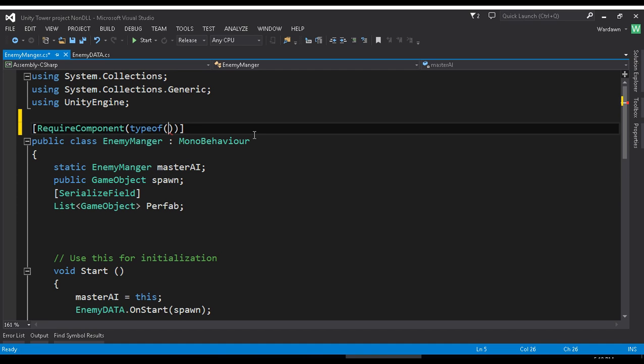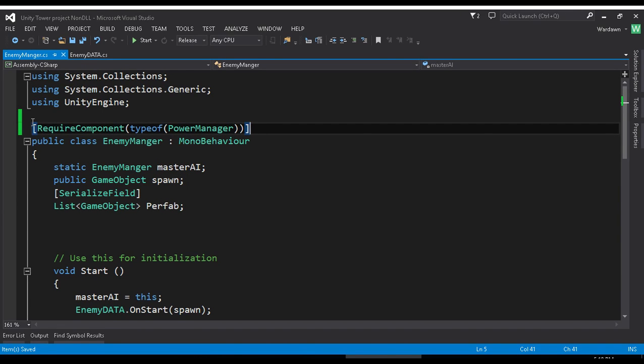What would this require? Let's say Power Manager. We have to have a Power Manager where the script is.